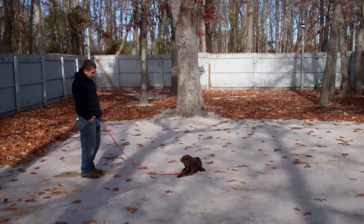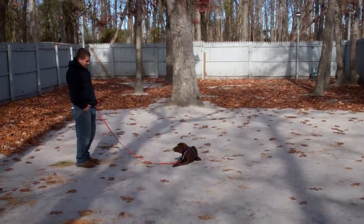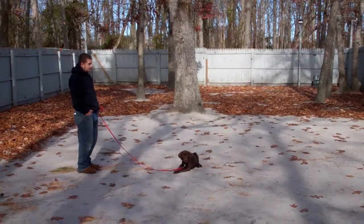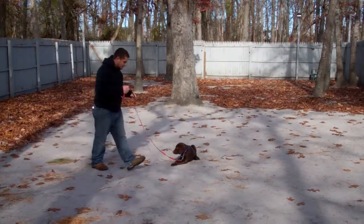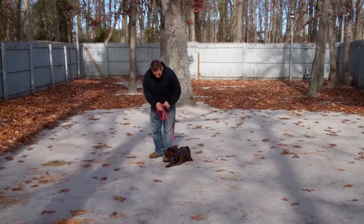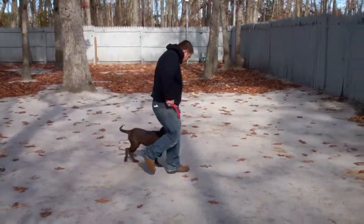Your down stays are going to last a little bit longer than your sit stays — start off at about two or three minutes and work your way up to five. Again, practice all of these inside your home as well. Bowery returns back to Raven, walks around his left-hand side and gets back to his right, so Raven's on his left, and he heels him out of that.